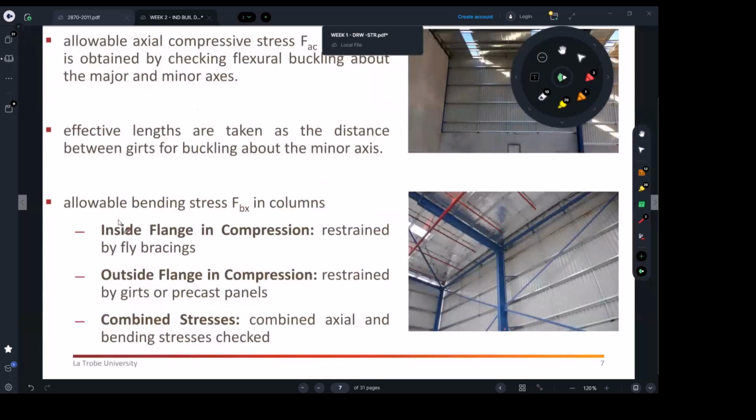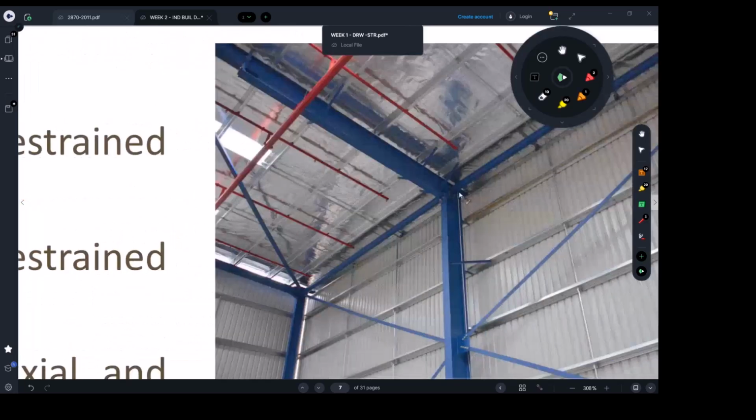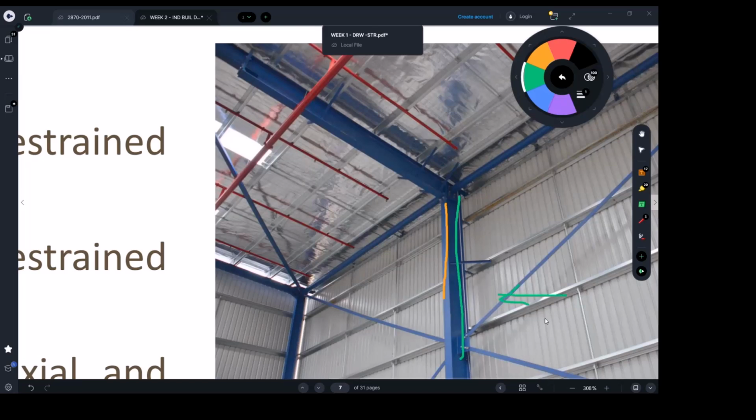Okay. There are stresses you need to know about. Maybe you know that from school. These statements here, they just summarize what I talked to you. The inside flange compression, outside flange and compression. What I mean inside and outside is this is the outside flange and this one here is the inside. If the wind is blowing this way, which side is compressed? We'll say this is orange and this is green. If the wind is blowing this way, which side gonna be compressed, the orange or the green?